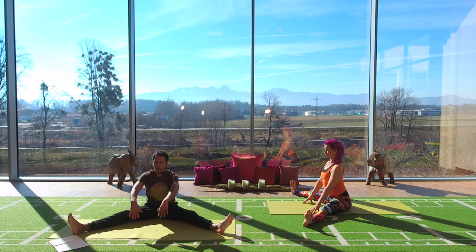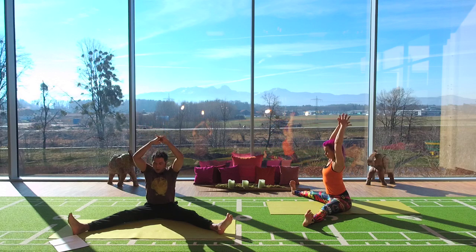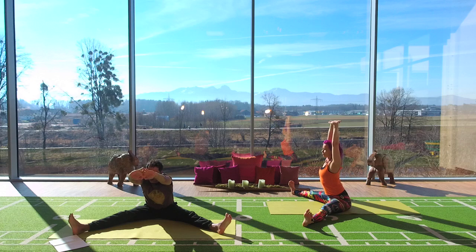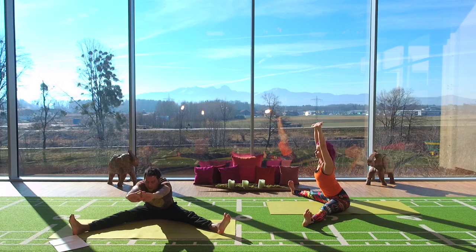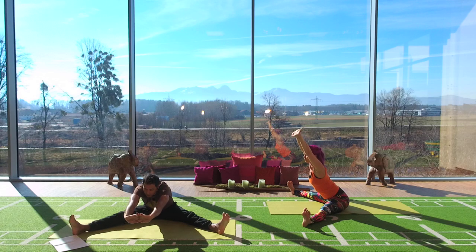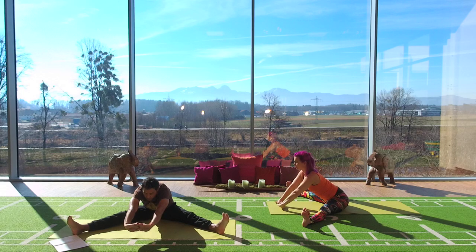Good. From here, let's take both arms up. Interlace the fingers here and turn the palms up toward the sky here. And begin to lean forward here. Reach out here. Either you can stay here halfway, or you can take the arms all the way down, hands all the way down, if you like. Depends on each individual this morning. So feel free to explore that.